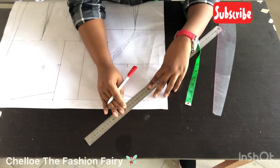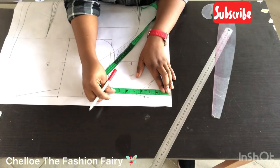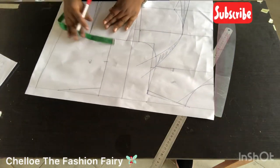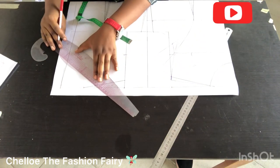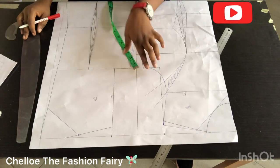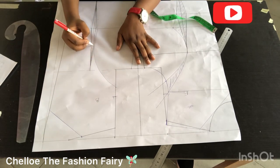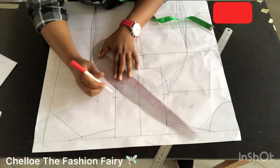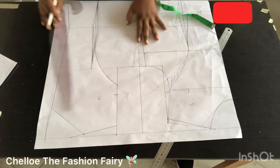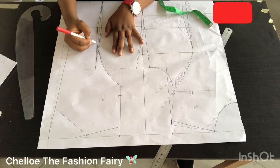If you're doing a V-neck, mark where you want the V to stop — that's totally up to you depending on how much of the bust area you want to show. I decided to make it about 4½ inches wide, marked the same for the back, and redid my neckline to match the V — a V in front and also a V behind, though that's optional. For the back I measured exactly where I had the armhole dart and connected it with a slight curve.